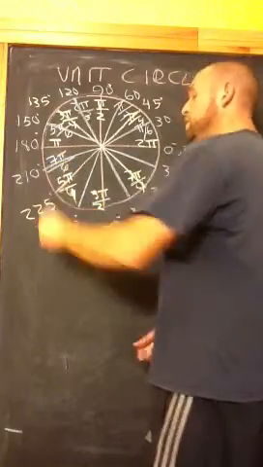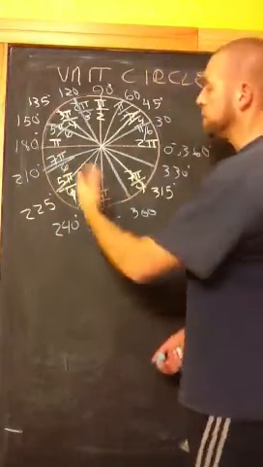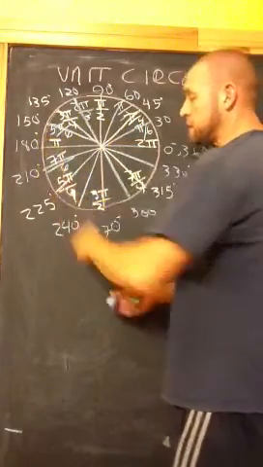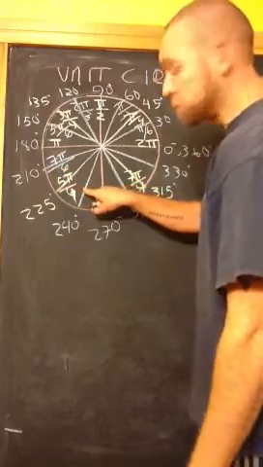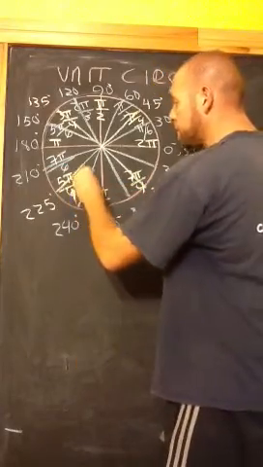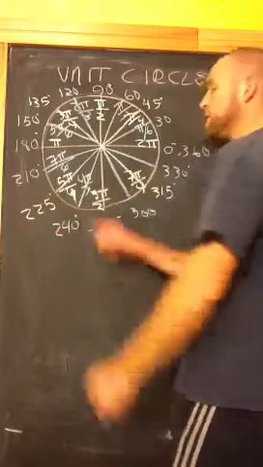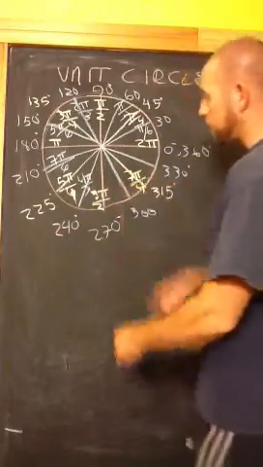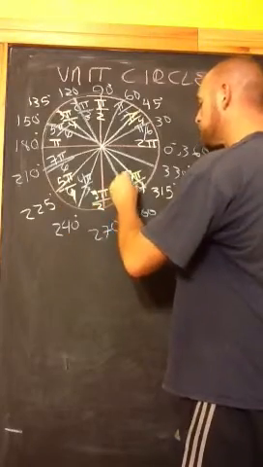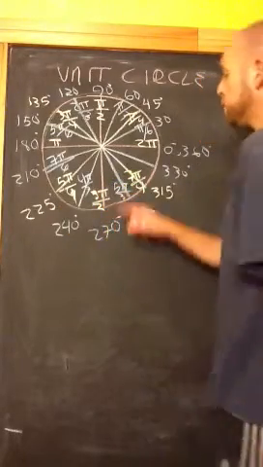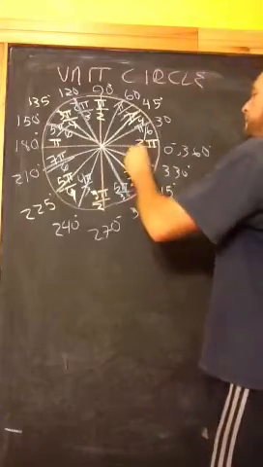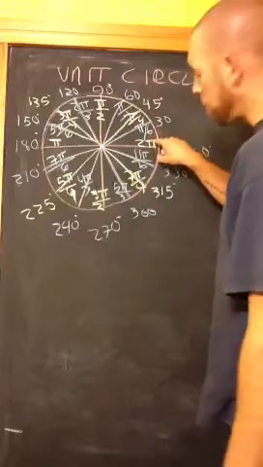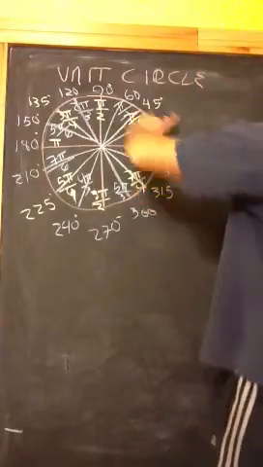Okay? If you have a chart and you're following along, it makes more sense if you have something to look at. 1/6, 2/6, 3/6, 4/6, 5/6, 6/6, 7/6. 8 pi sixths, which we reduce to 4 pi thirds. Okay? So that's 8 pi sixths. 9 pi sixths reduces. This is 10 pi sixths, which we reduce to 5 pi thirds. Okay? Then that's 11 pi sixths. We keep going and we get to 12 pi sixths, and 12 over 6 is 2.